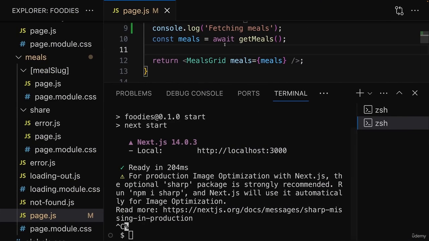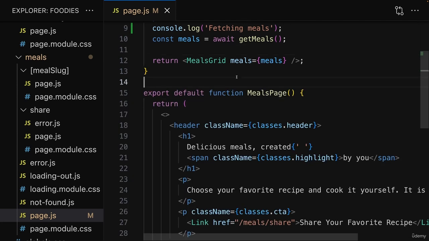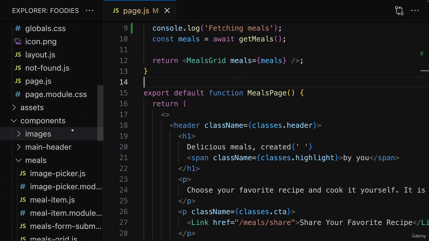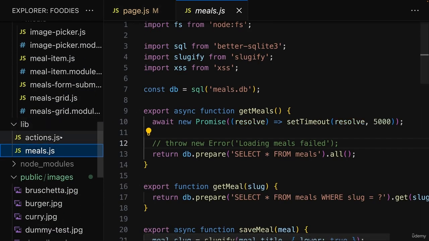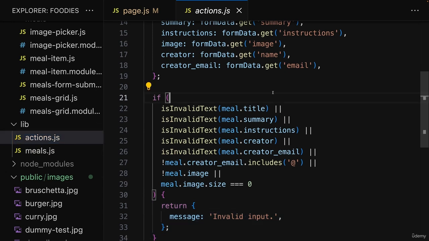Well, we need to tell Next.js to throw away its cache or parts of its cache whenever we add a new meal. And of course, this is such a common requirement that there's a built-in function provided by Next.js.